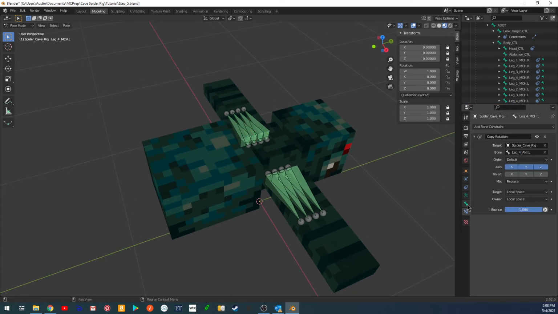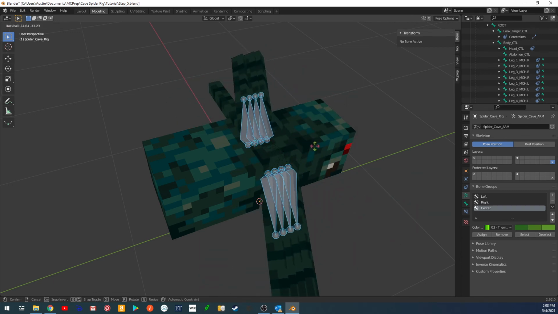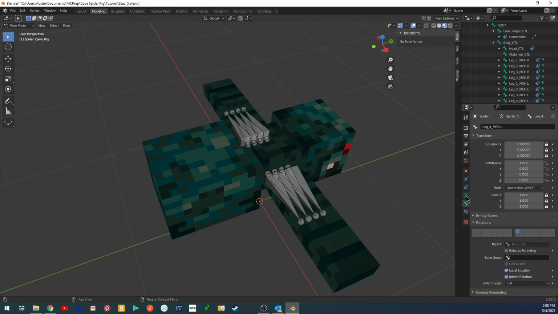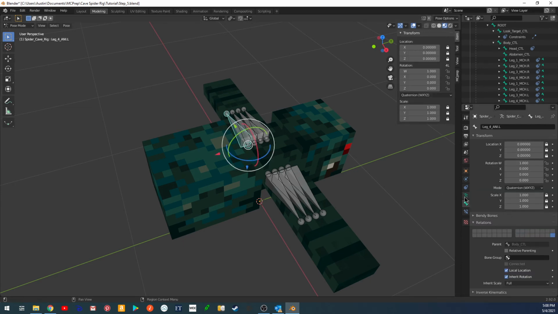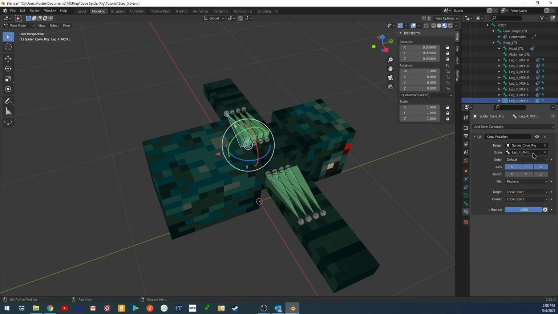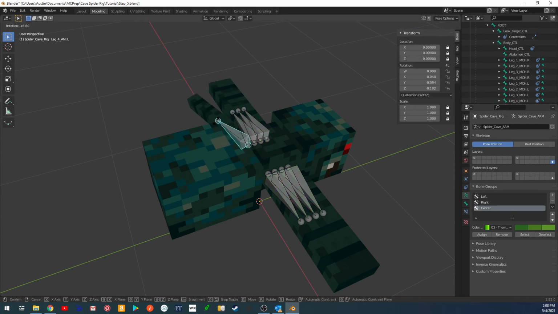Okay, so now we'll go into the animation layer, and I'll move all of these around, just to make sure that all the legs move. Okay, nope, there's one leg that's not moving. Armature mechanism, so this one's not moving. Leg 4 ana.L. That looks like it should move, so let's find out why it's not. Oh, I must have just missed selecting this one.